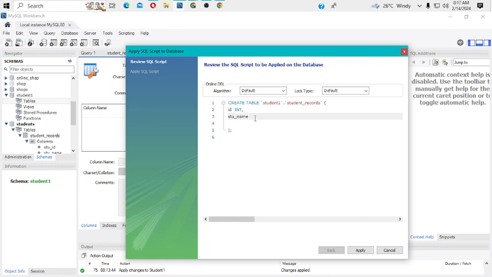Student name will be of type variable character, that is varchar. I want to limit this to 50 characters and a comma. I think we are together up to that point. Varchar simply means that this student name will be of type variable character, and I'm saying that this student name should not exceed 50 letters. That's why I've just written 50.